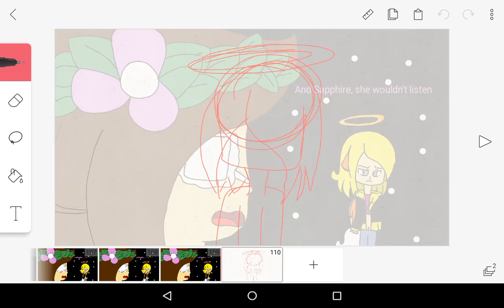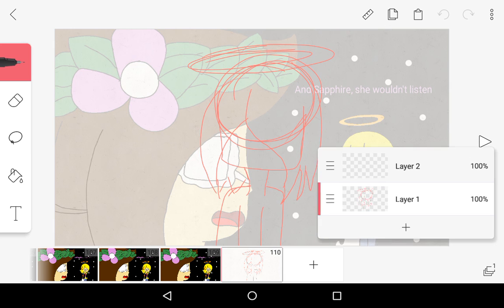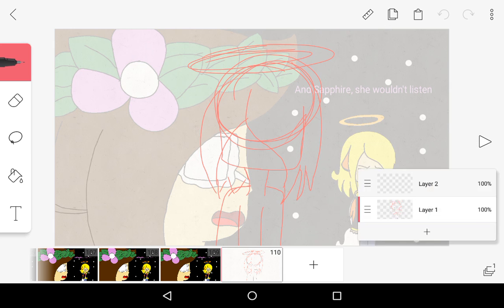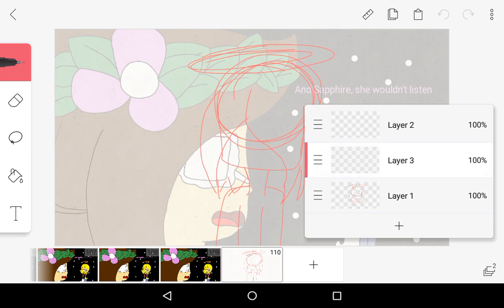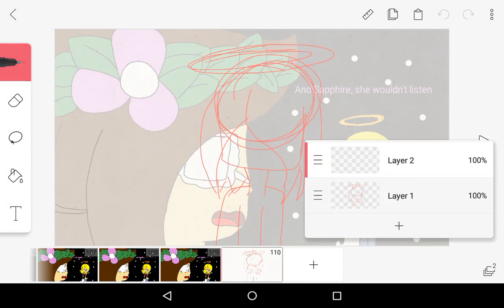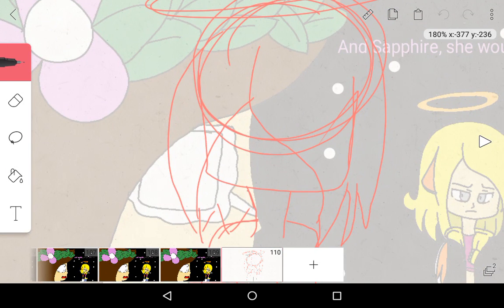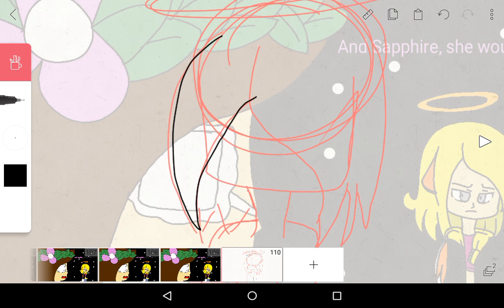So, first, if you've never flipped a clip before, you might want to know what layers are. They'll be in the corner of the screen right here. It will say 1, so you might want to do a rough draft on layer 1, then make another layer and do the actual thing. This isn't a very good rough draft, but I don't really care. So just do whatever you want to do over there.